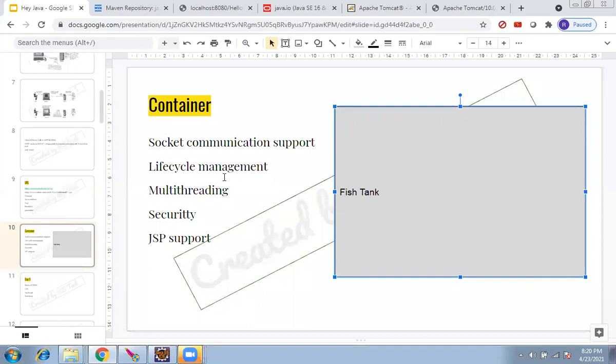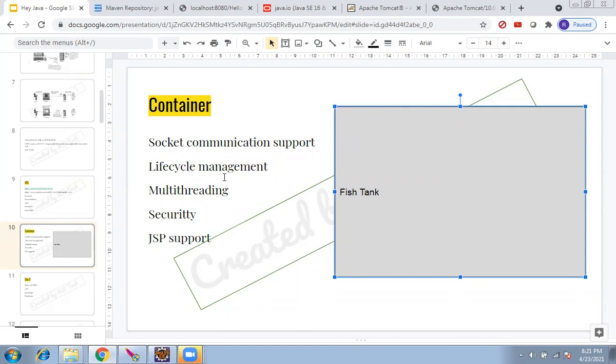There is a difference between a place where the fish tank is made and the actual fish tank. Can a fish survive in a place where the fish tank is being made? No, because in the place where the fish tank is being made, only 4 or 5 glasses will be there individually. They'll not be connected. They might leak. When you pour water, water might go out. That means Tomcat is just an orchestration machine. Yes, Tomcat is the finished form which orchestrates. Correct, you can take it that way.